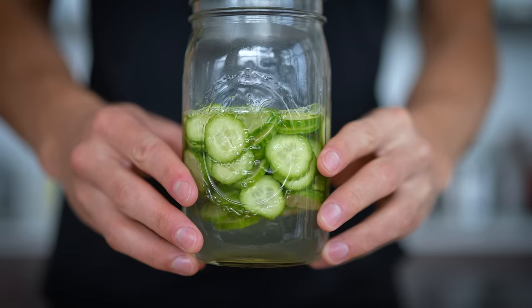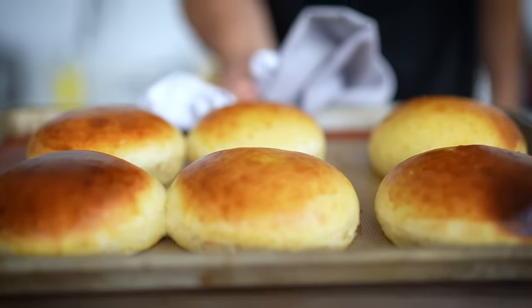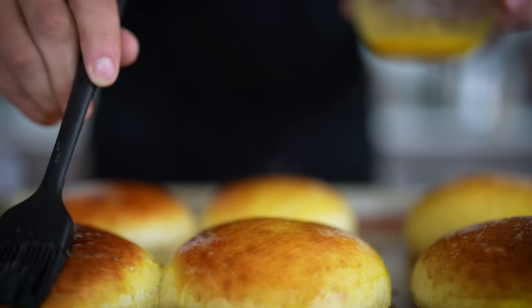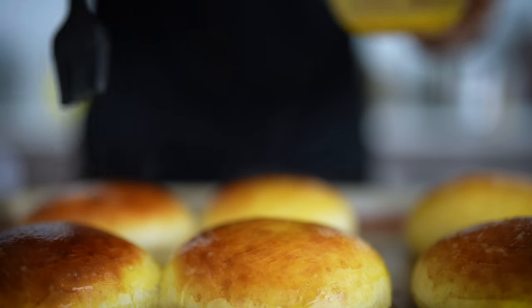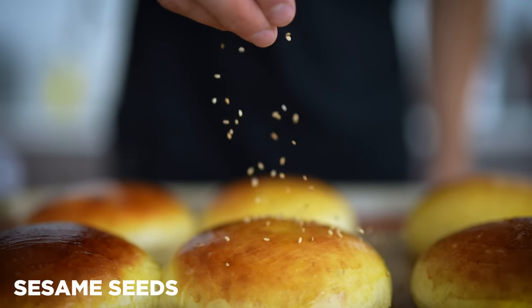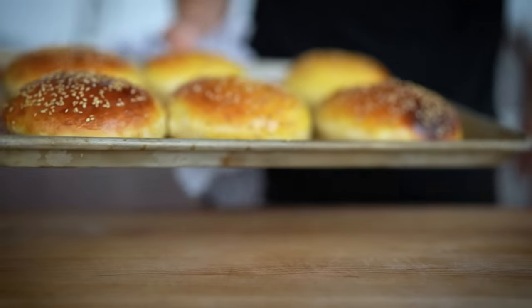This will be the quickest pickle you've ever gotten. Now, quickly, I'll put just a bit more egg wash on top of my buns, because a good burger bun is not complete without sesame seeds. But if you put them on at the start of your cooking process, they'll burn. When there's only a minute or two left, sprinkle on the sesame seeds, then back in the oven they go.